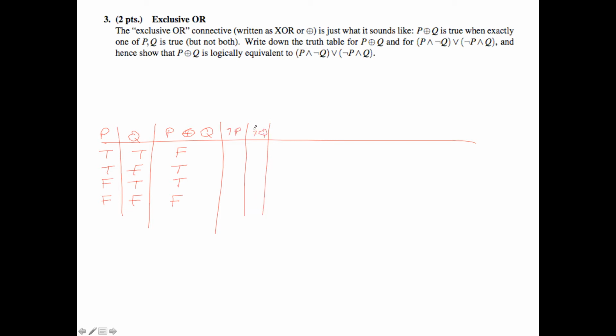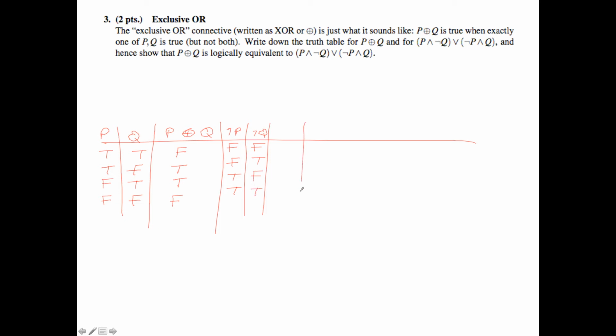I find it's really helpful to go step by step, especially when there's a negation involved, because otherwise you can sometimes find yourself running in circles. And writing an extra column takes such a small amount of time, and it can really save you a lot of points on homeworks and midterms, especially when maybe you're stressed and not thinking quite right. So when in doubt, write an extra column. It doesn't actually take that long. So here, false, false, true, true, and false, true, false, true.